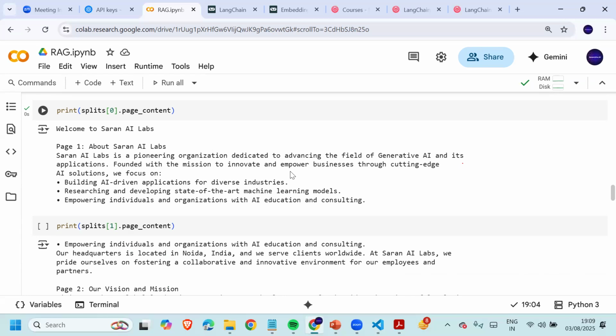As a new joiner, I may be curious how many leaves I will get in my first month. So I can ask that question: as per the policy, how many days of leave can I avail in my first month? Then my chatbot will look into the policies, get the right answer, and tell me, okay, since you have joined, you are on probation, you are just allowed to take 2 days of leave or something like that. These kinds of chatbots are very much there in all these companies these days. So we have to build that kind of application.